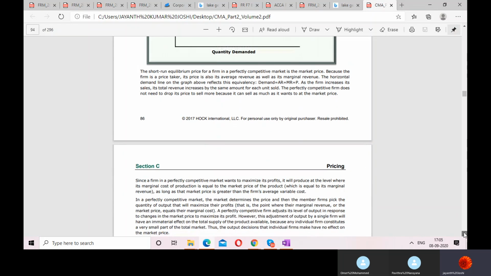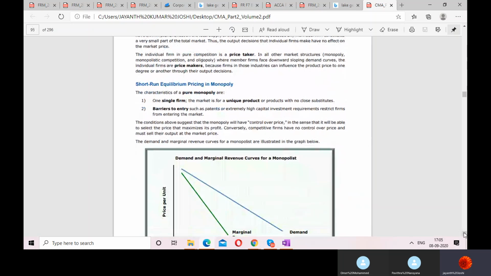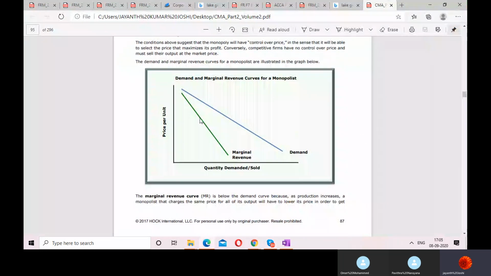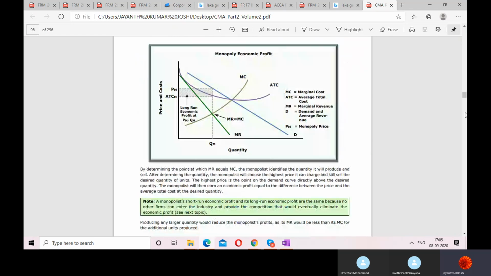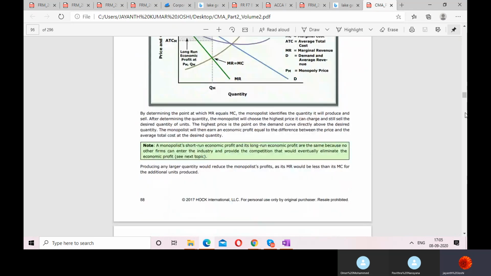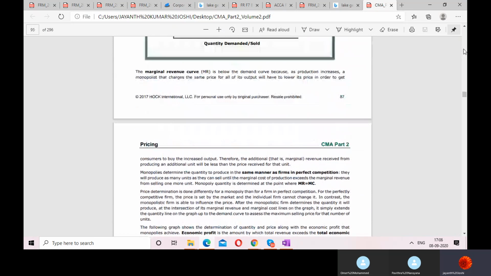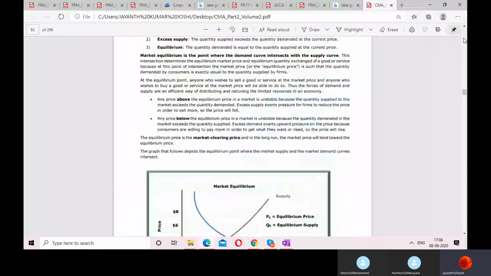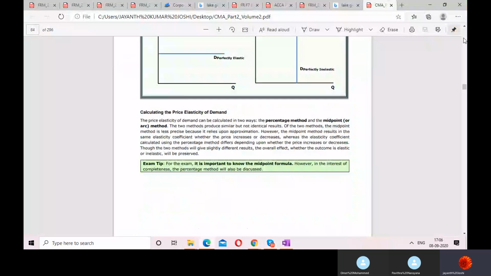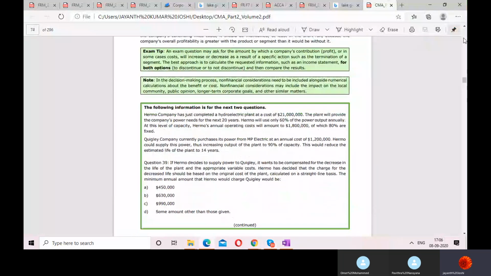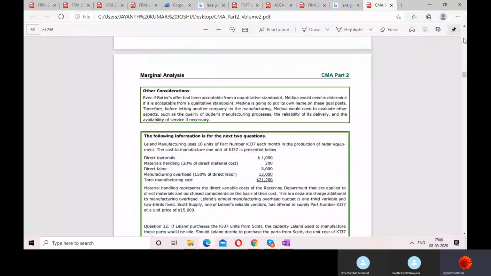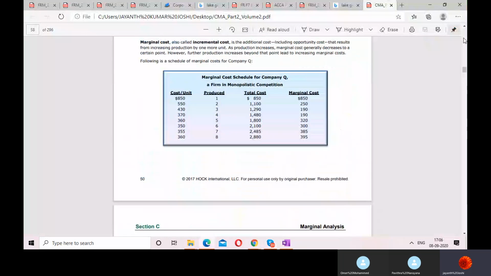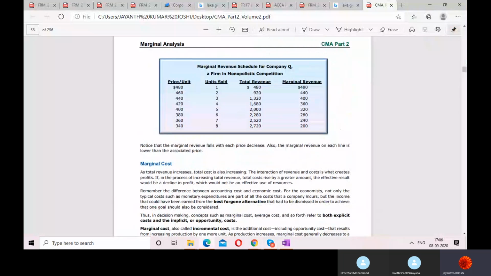Let's move forward. So this is like monopoly. In monopoly, this is the demand curve. Your marginal revenue curve lies below the demand curve, always in monopoly. Why? We have already seen the monopoly's boxes backside, if you remember. So if we want to see that, we are seeing like the marginal revenue. Marginal revenue, monopoly.